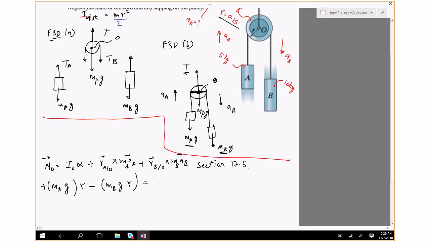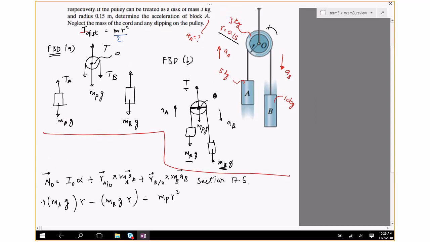The inertia about the center of mass O is mass of the pulley times radius squared times alpha. Now, if we choose alpha counterclockwise, then I would put positive alpha. You have a choice here. We know that if A goes up and B goes down, then the pulley is going to turn clockwise. So if you assume it to be clockwise, then you need to put minus alpha. So is it over 2, like it says on the paper, for M R squared? The inertia, yeah, good. So inertia for disk is half m r squared.